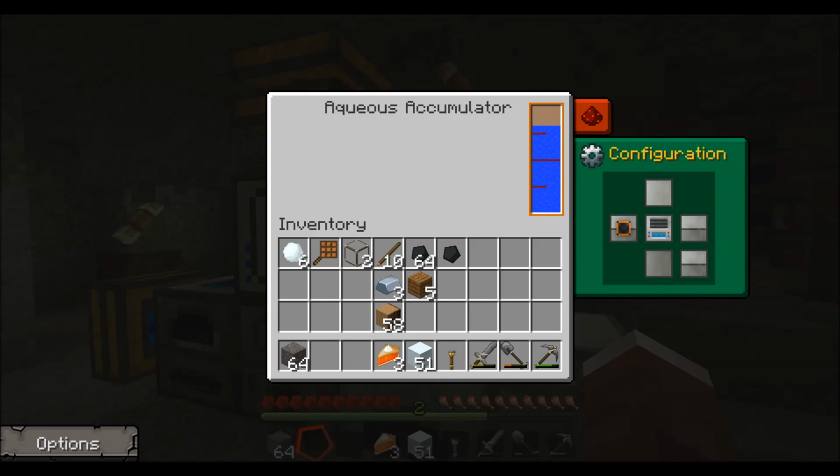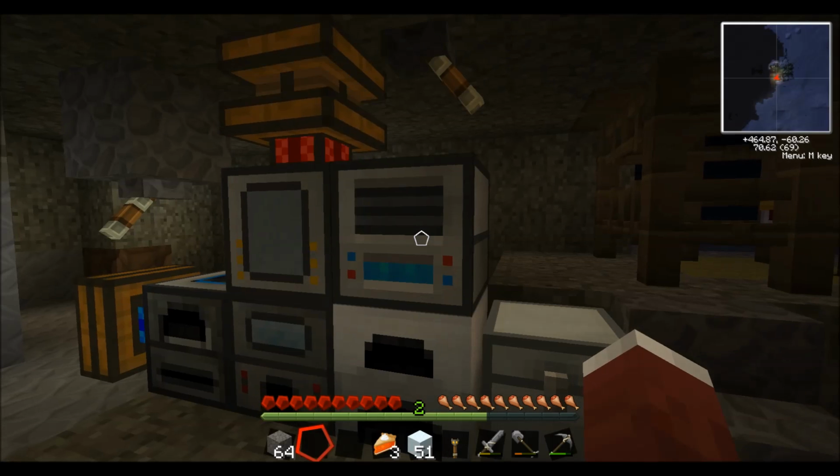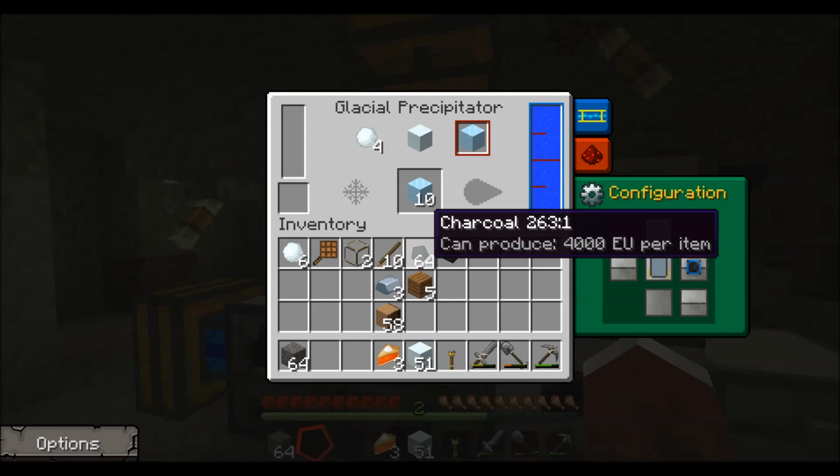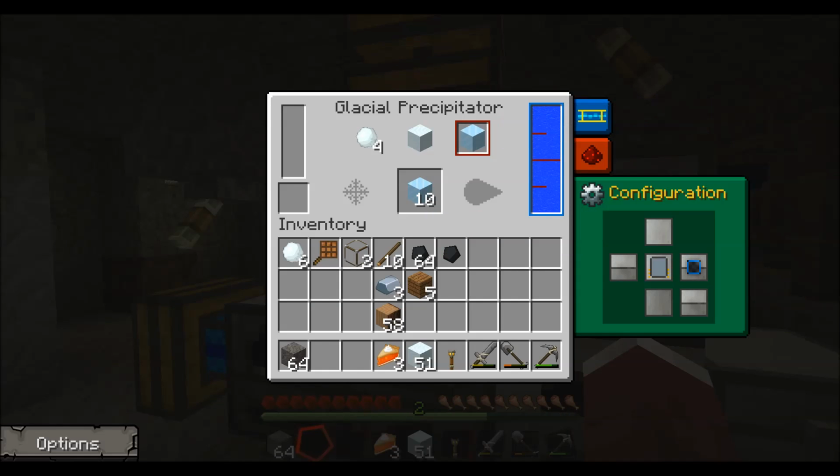As you can see, I do have an output on the left hand side. That is outputting into this next machine, which I have powered by a redstone engine. This is the Glacial Precipitator. This takes water and a bit of power and turns it into one of these three blocks. You can pick which one you want. I have it make ice, because I'm going to make an ice wall or something a little bit later. I have a new building that I'm working on. I'm getting a little tired of sitting in this hole in the ground, this little cave. So I'm going to make a new building, and I was going to experiment with some ice and different things.